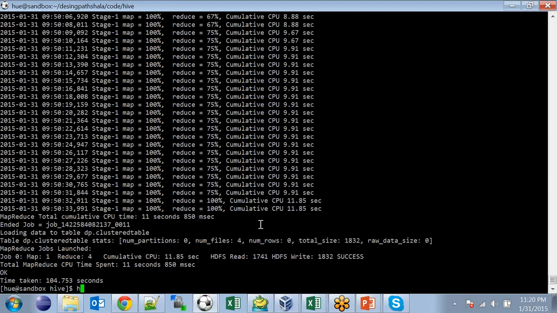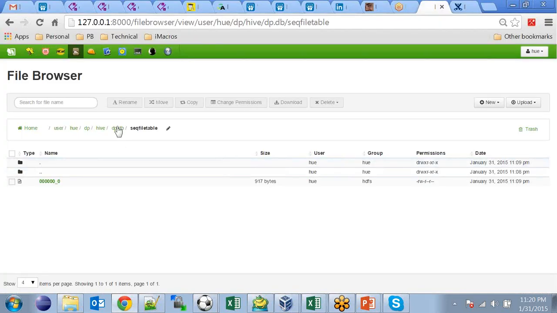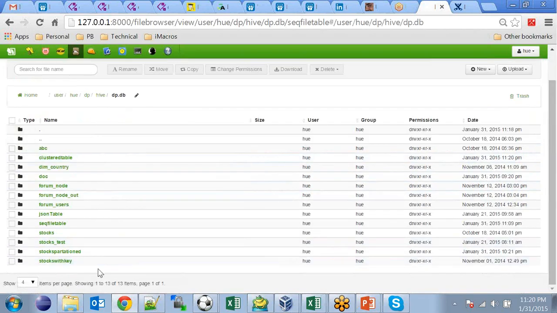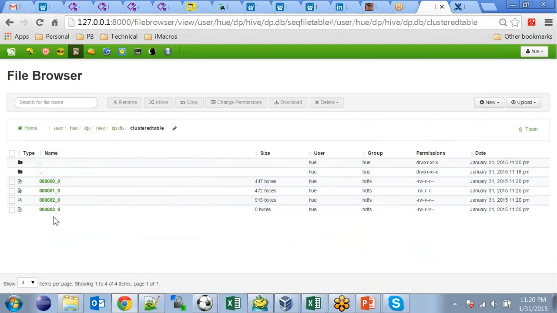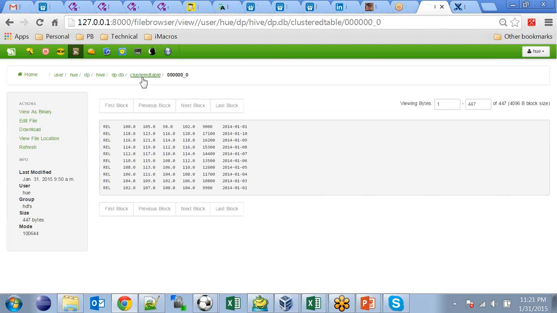So now I'll show you Hadoop FS. I'll go to the UI, easiest. Bucket. What was my cluster? So see 4 files. Each file will have a separate stock. So this has REL.